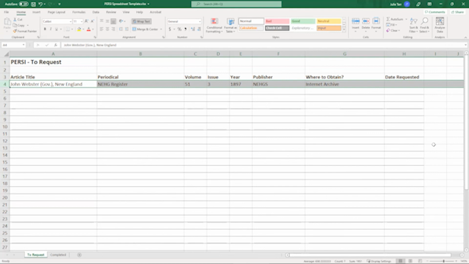However you want to set up this spreadsheet, it's completely up to you. I just gave you something to kind of get started in part 2 so that you had a place to collect this information. What you choose to do with it in terms of tracking it, what you want to include if you want to get more detailed. Like I said, with my research log, I have a variety of things that I collect. I could do that all in one place here, but because I do things by project, it's just easier for me to have everything there and then have a master list of all the articles that I've found so that I don't look for them again or request them and pay for them again. So it just kind of depends on how you want to utilize it. It's completely up to you. The workflow can be adapted to whatever works for your particular research workflow.